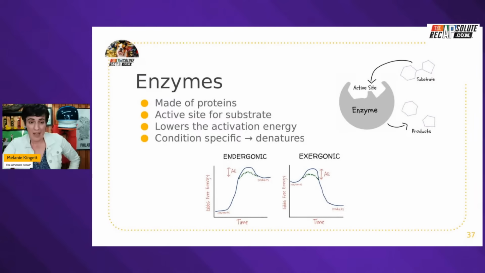They're made of protein, so they have to follow all of the protein rules, we'll say. Active site for your substrate that is specific to the shape of that substrate. And if that active site changes shape because the protein has been modified either through an inhibitor that's allosteric or competitive, or perhaps the enzyme has been denatured in some way due to changing environmental conditions, that's going to be a problem. Now, oftentimes we use the expression that enzymes speed up the rate of reaction, and I'm using air quotes.